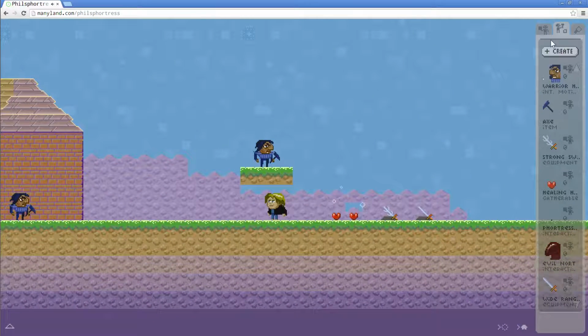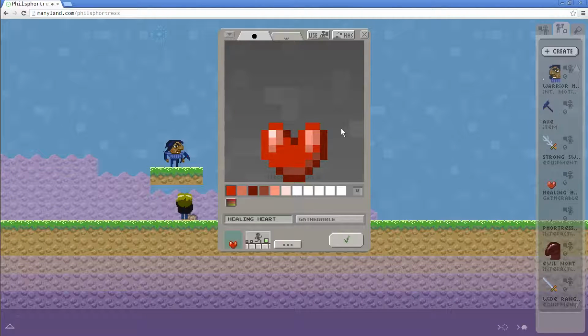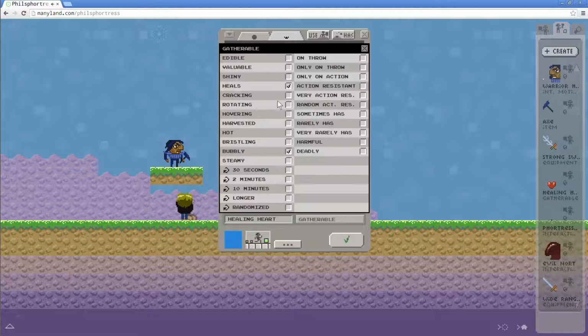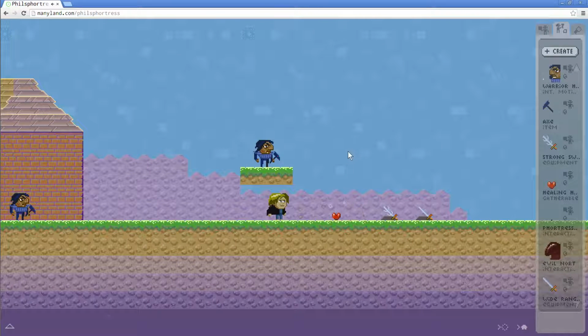So let me clone this heart to show you what it does. This is the first cell, the ungathered state, and this is the second cell, which is basically just empty. Could also draw a little remainder here, but I want to keep it fully empty. And the attribute is just heals and bubbly for the effect. If I wanted to make this heart more rare and reappear slower, I could use, for example, 10 minutes, 2 minutes. I could randomize this a bit, or even longer. But I made this to reappear very fast for testing purposes.